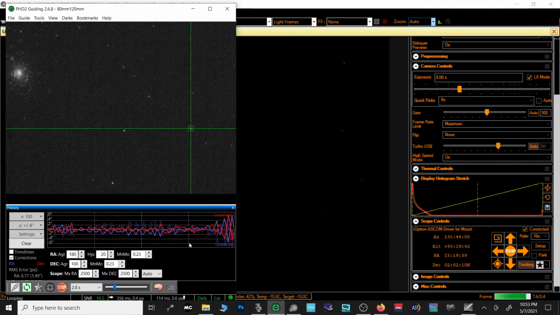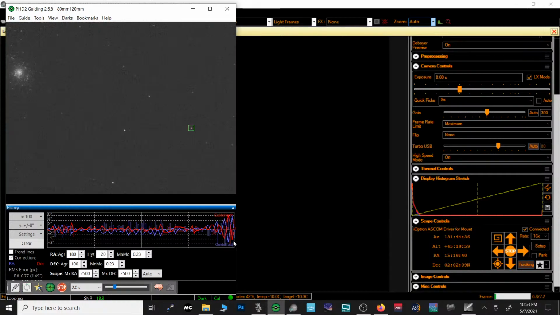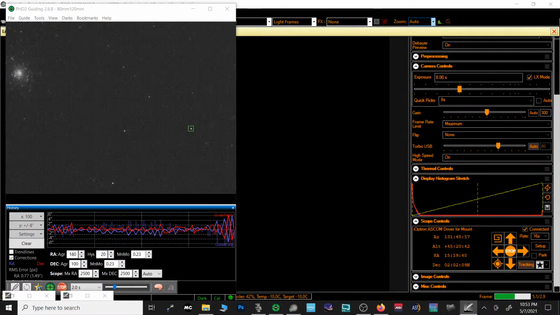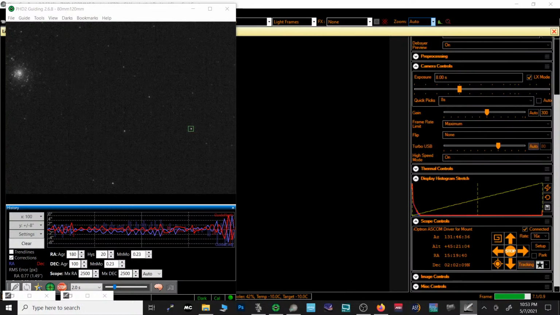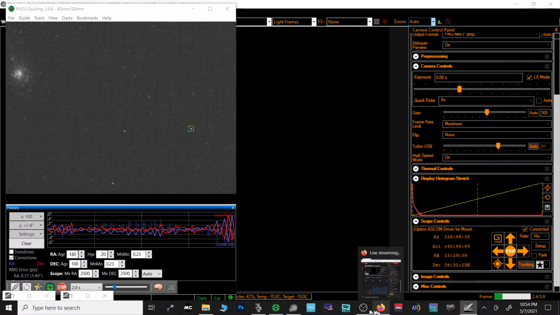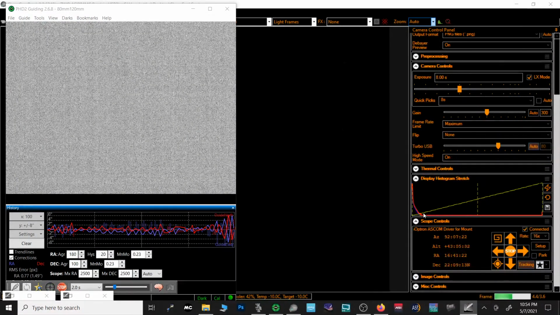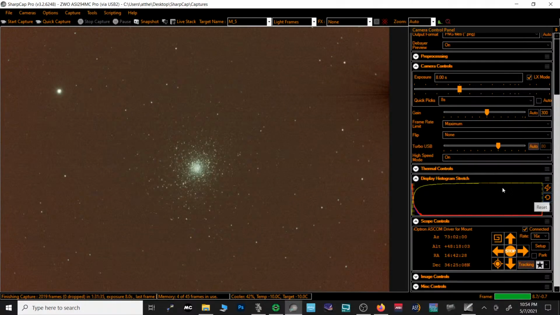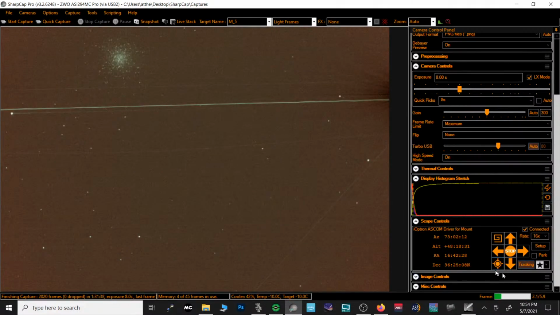Whew. I don't know what's causing the scope to bounce. Let's go over to M13. There's M13.